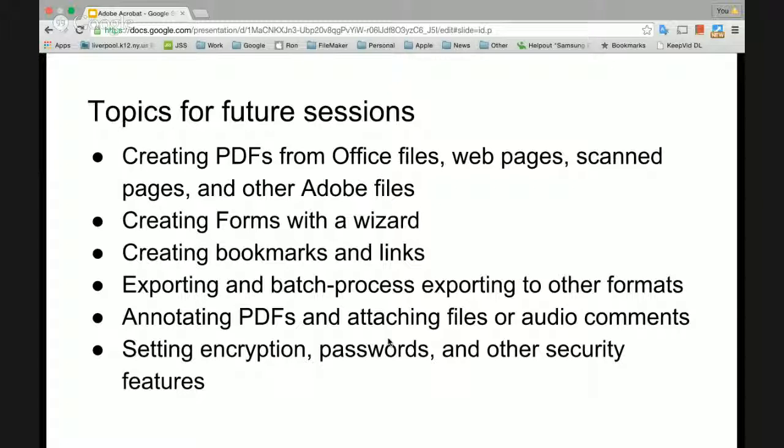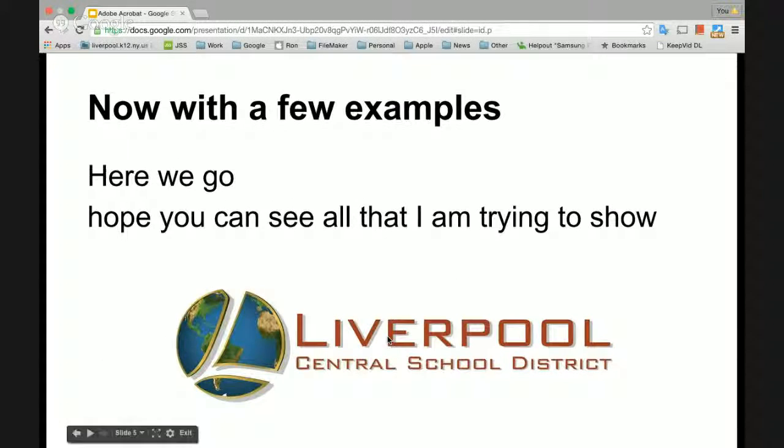Creating bookmarks and links, which are handy if you have a multiple page PDF. Exporting and batch processing the exports to other formats. Annotating PDFs, attaching files, and audio comments. I'll briefly show you the commenting part, but I'm not going to go into audio today. And you can also set encryption, passwords, and other security features, like preventing people from printing it. You can do all kinds of fancy things with Acrobat.